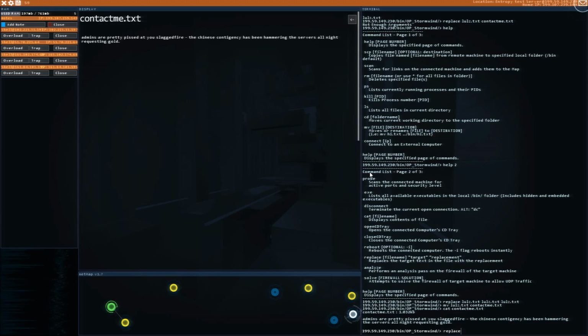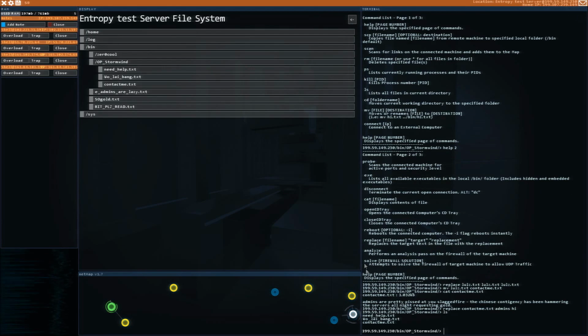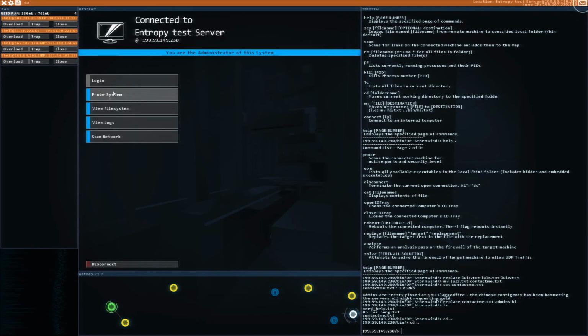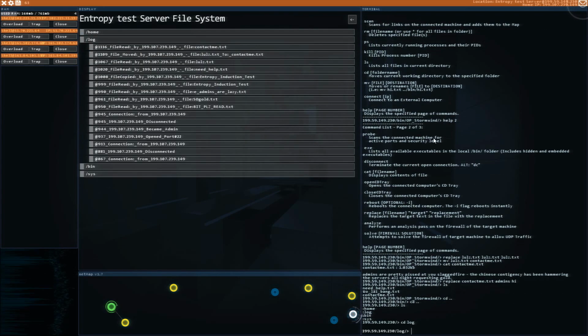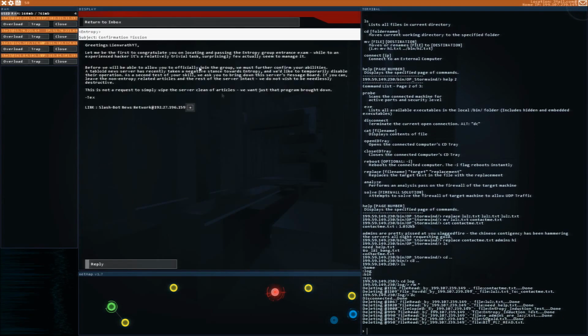Let's also do replace contactme.txt admins with: hi. I are pretty pissed at you, lols. Okay, so I don't know if that's actually going to do anything or not. I don't care enough to erase everything out of that, especially if I don't know if it's going to work or not. So that should be all we need to do. Let's delete our logs real quick. And then disconnect, check our email, see what's going on here.